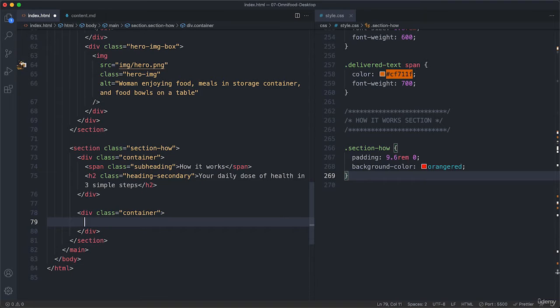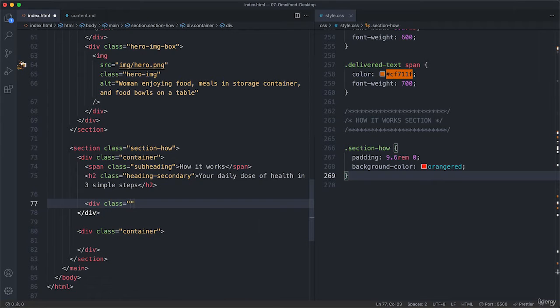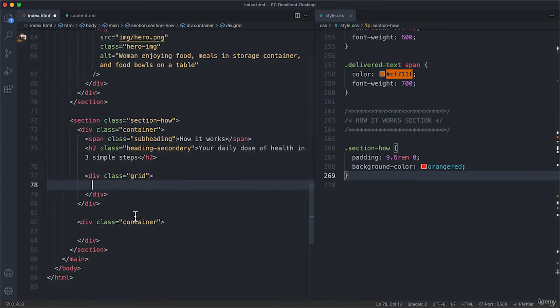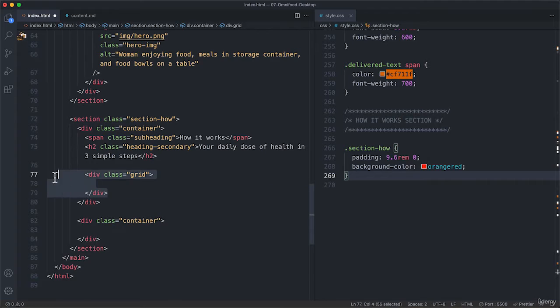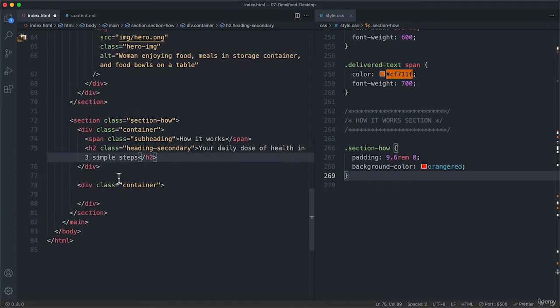Now we could also, of course, have created simply a new div in here and then called that one a grid. That would have worked as well, but I think it's cleaner to just keep adding new containers like this. Then these pieces are a bit more self-contained, right?